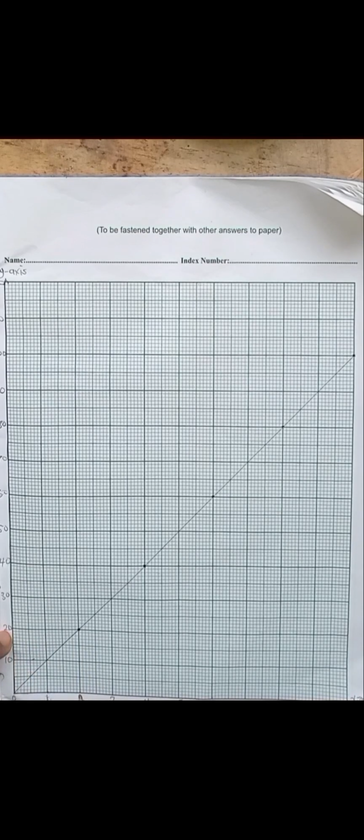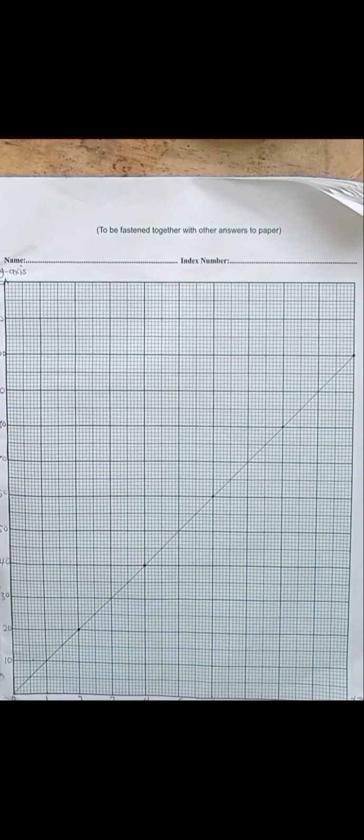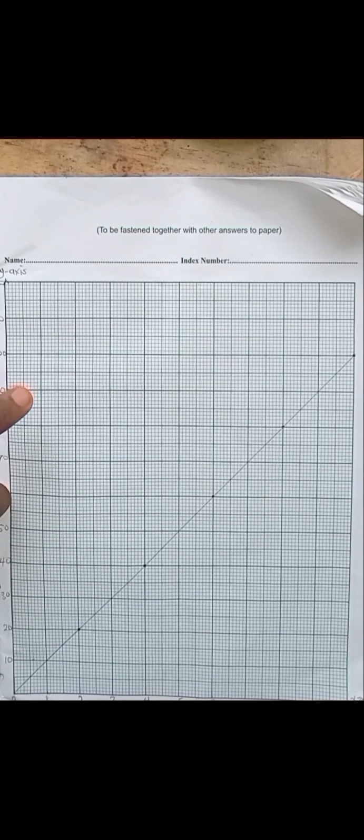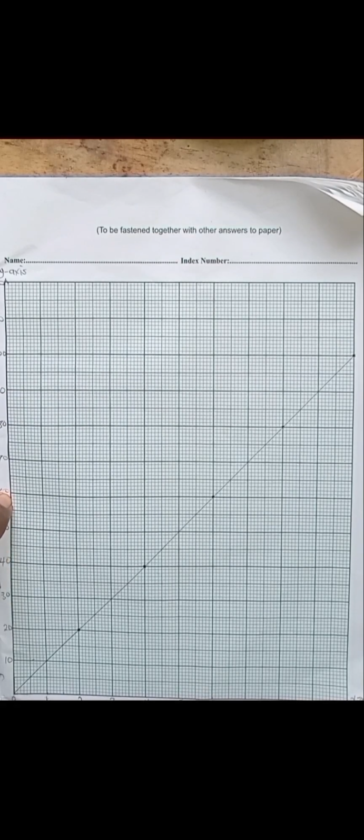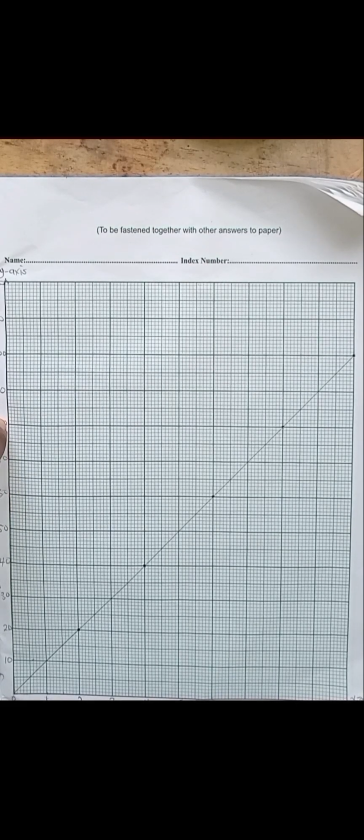So 20 kilometers traveled, 2 liters. Another 20 kilometers traveled, which is the 40, will yield another 2 liters, adding to these two and making 4. Another 20 kilometers traveled, that is a distance of 60, we can tell that 2 liters will be used again, right? So 2 plus 4, 6 liters. Another 20 kilometers traveled, 80 kilometers, will yield 8 liters on the x-axis.